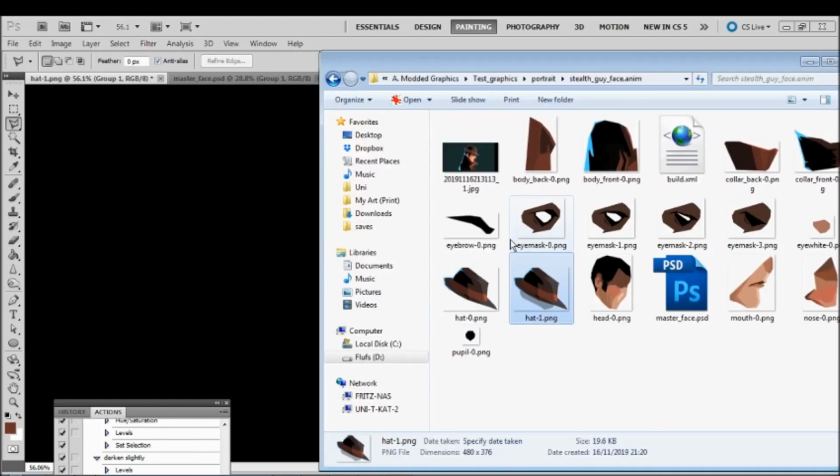Is there anything else I was going to say? Let me just check. Oh, and of course you also have these additional eye sprites, and I usually just open them up, make sure they're in the same position as the original one I was editing, and then redraw the blinking, honestly.